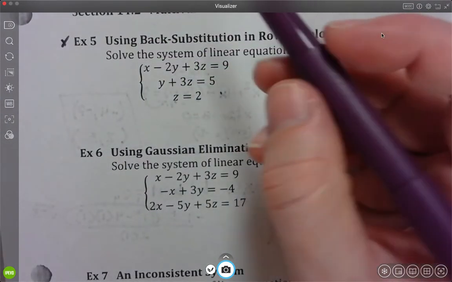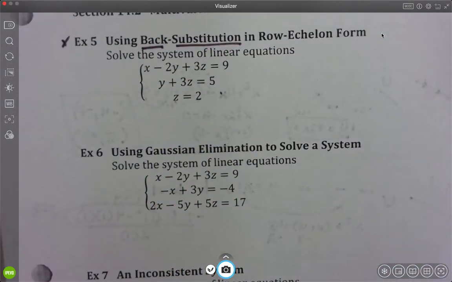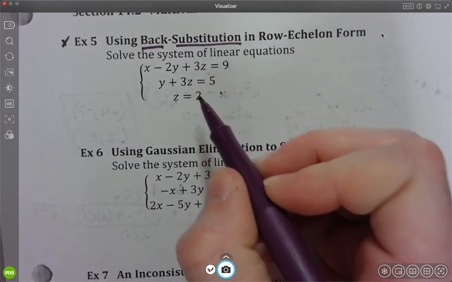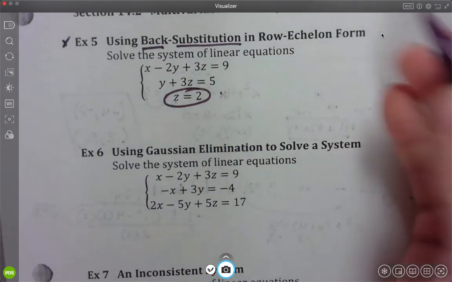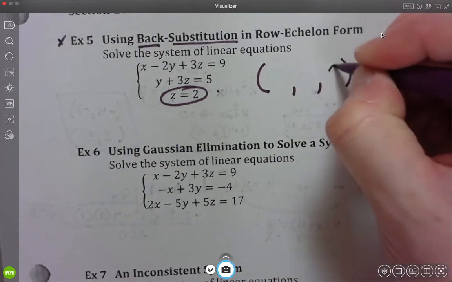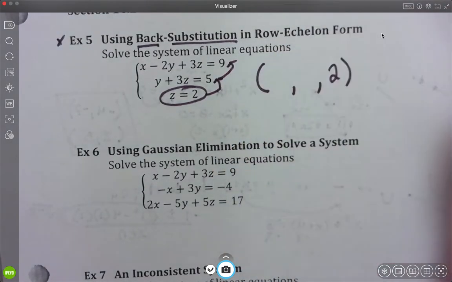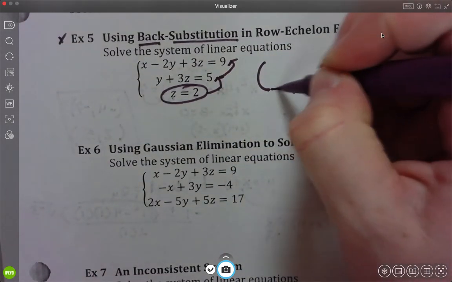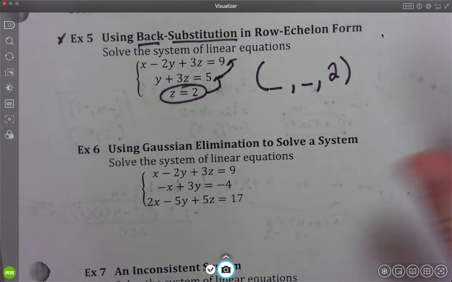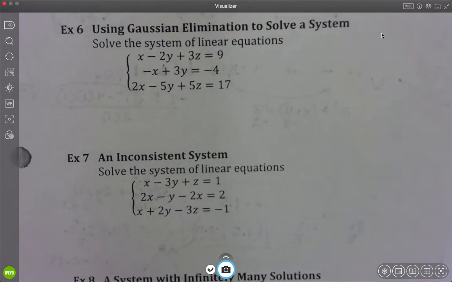Okay. All right. On the back side here, I'm going to have you also do example 5 by yourself. And they want you to use back substitution. So one thing that I notice in here is that we're dealing with 3 variables and not just 2, like x and y. Now we have a z variable. But when we use back substitution, we can see that z is already solved for. So instead of this being an ordered pair, it's going to be an ordered triple, and I have that z is 2. And I can work backwards to solve for y and then eventually solve for x and get those 2 values there. So go ahead and try to tackle that one and see what you get. Okay? All right, now on to example 6.